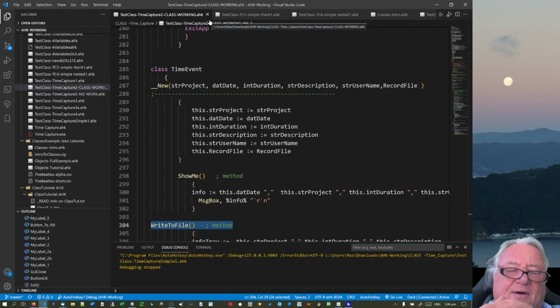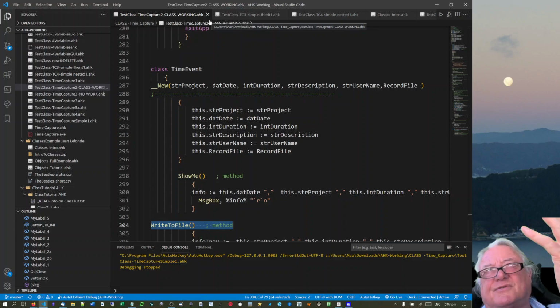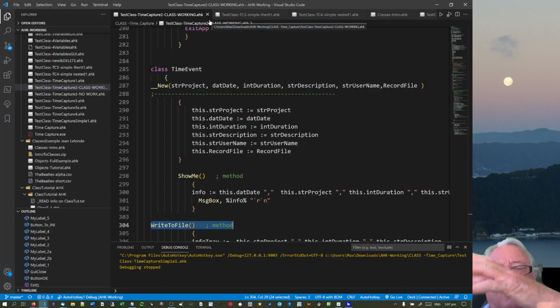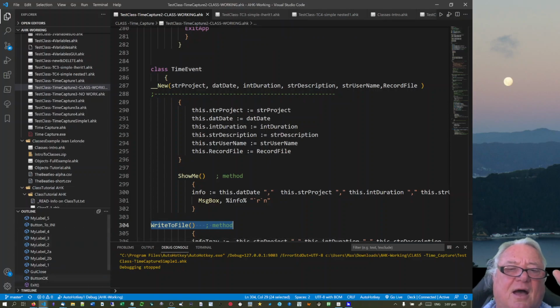I did a whole lot of other searching on AutoHotKey to see what I could find about classes and this, that, and the other to get examples. Couldn't get any really, and I suddenly thought, okay, then I'll look for some general stuff on classes and how they do it in other programming languages. In the end, I found a little Reddit thing of somebody saying they wanted to learn classes in AutoHotKey, and somebody said, well, if you can't find anything on AutoHotKey, go and try Python and see if there's any there. So I thought that was a good suggestion.